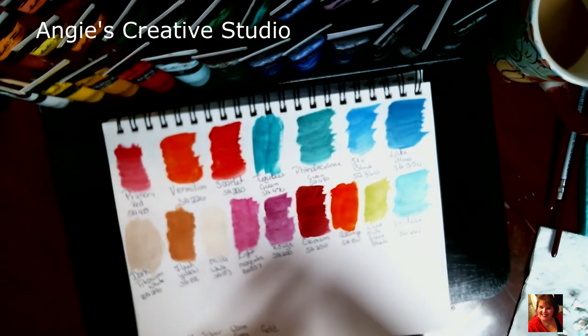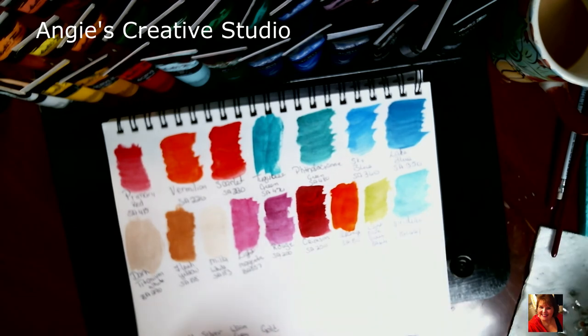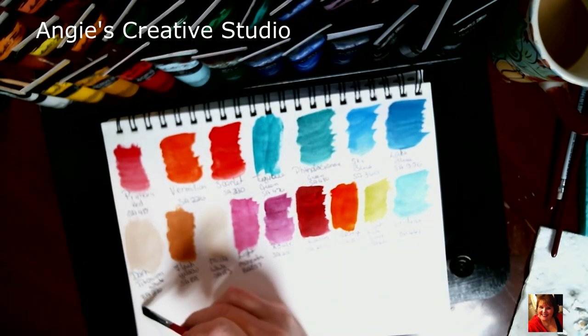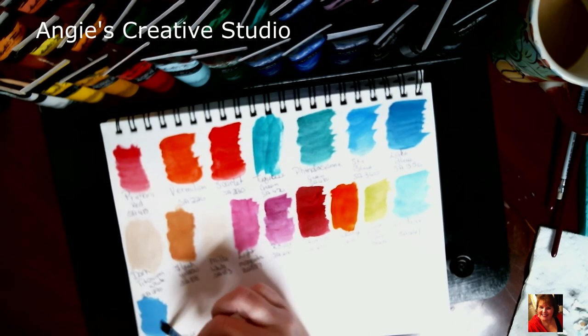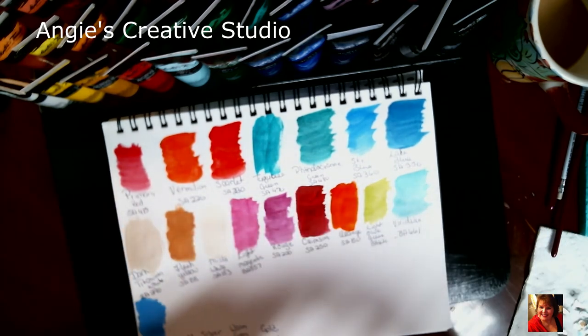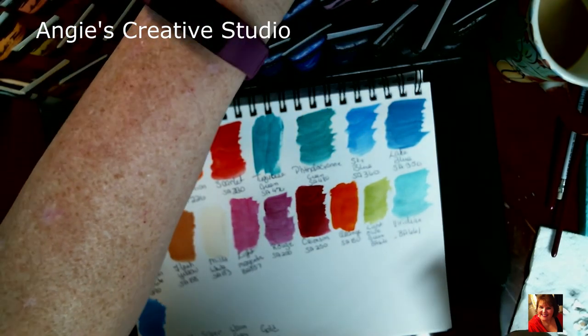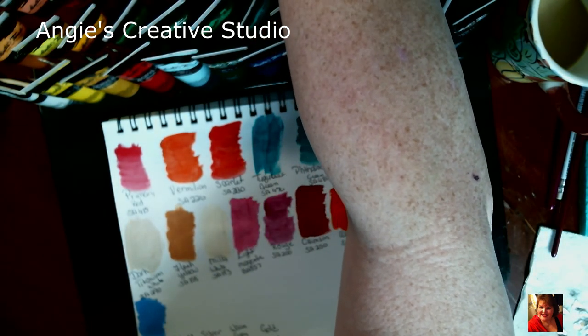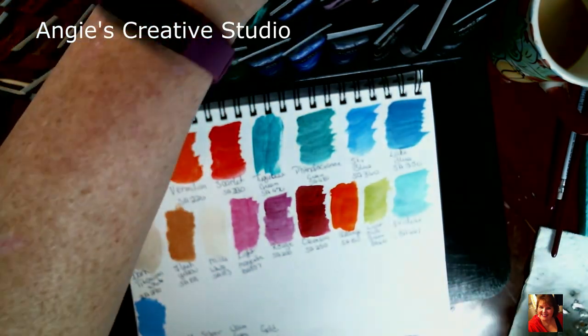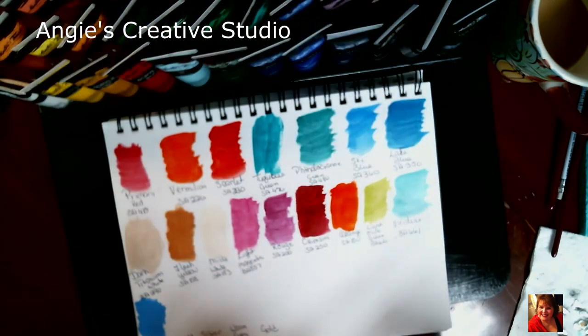Okay, pale blue. And this is Hobby Lobby's in-house brand. I like a lot of Hobby Lobby's in-house brands. Even in the paper crafting, I use a lot of the house brands. Cobalt blue. Oh, we just got three more after this one.